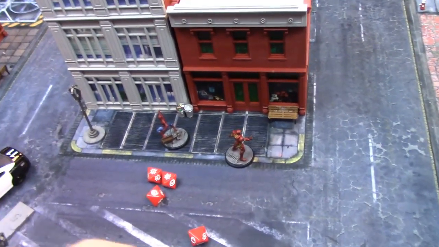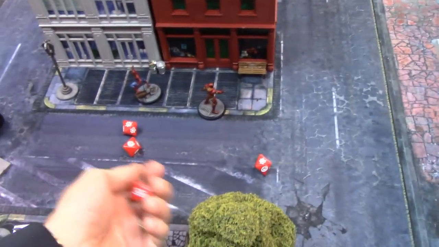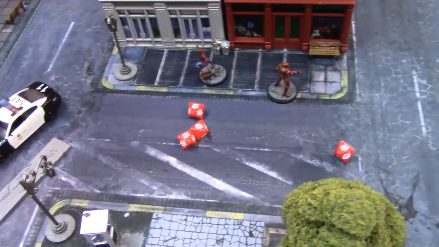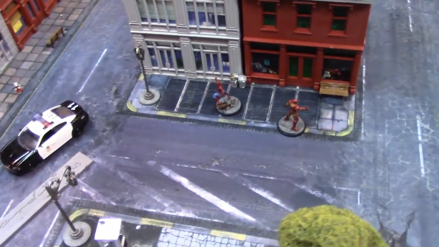All right. So that's nice. That is a good roll. So I'm gonna be ignoring 2 of the damage so far. Let's see. Well, there's 3 of the damage. He ignores 3 of the damage and dodges that car completely. Nicely done. His go though now.